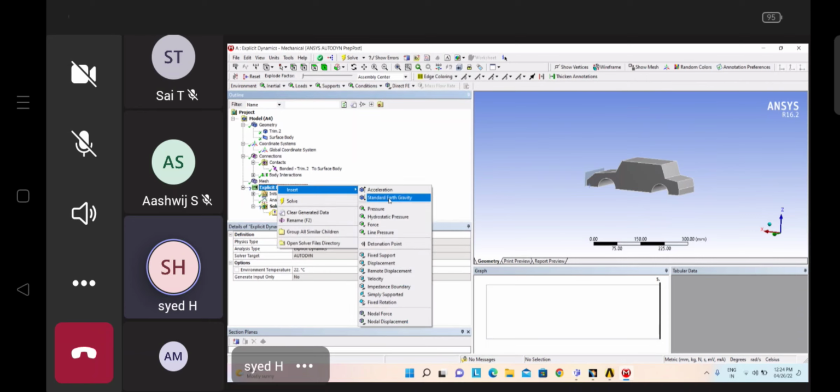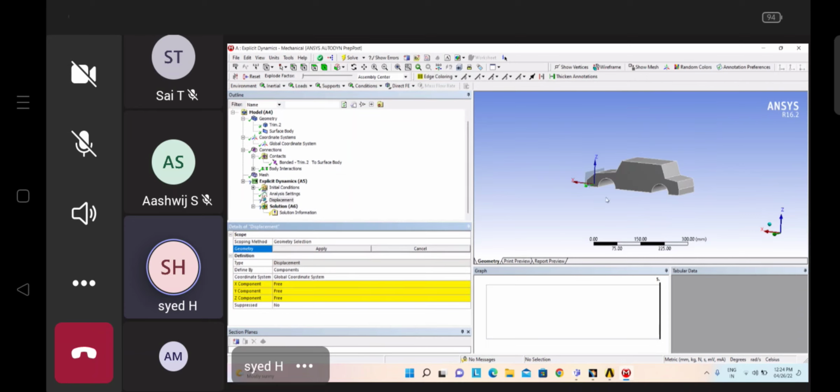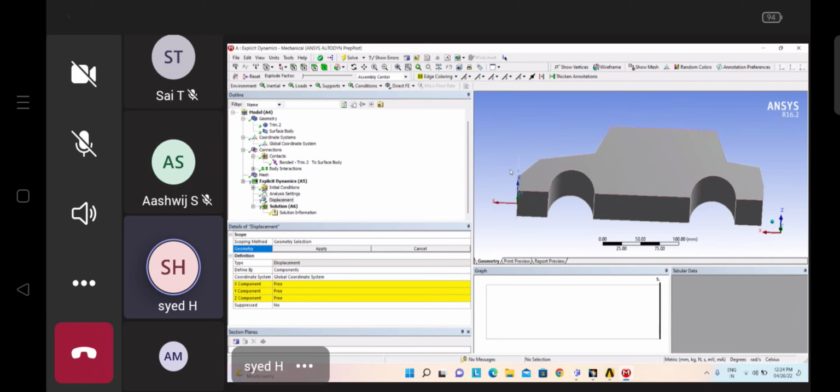So right click, insert, go for displacement. I am selecting these edges here by pressing Ctrl. Apply.